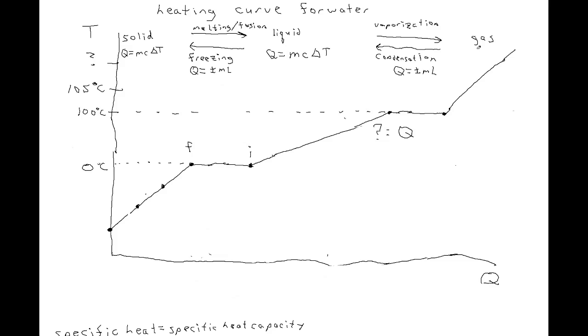Okay. And what equation do we use to analyze movements along this region of the graph? Q equals MC delta T. That's right. So this graph really now organizes how we're going to do the problems. Notice that the equation here is the same as the equation here, but they're not really the same because remember that the specific heat for the solid phase can be different than the specific heat for the liquid phase. And that could be different than C for the gas phase.